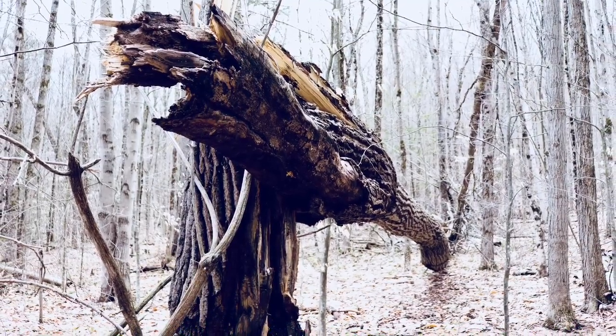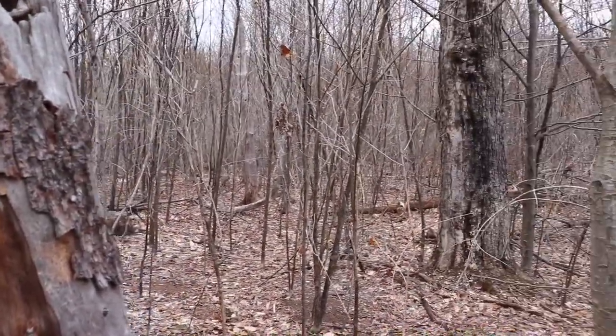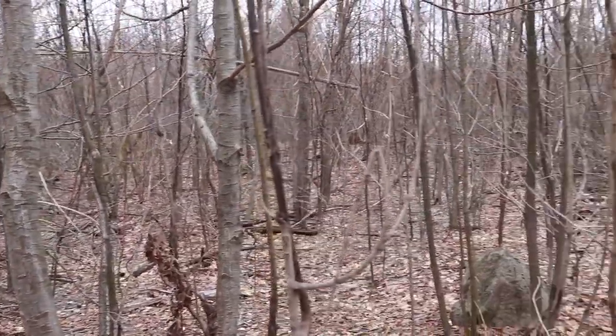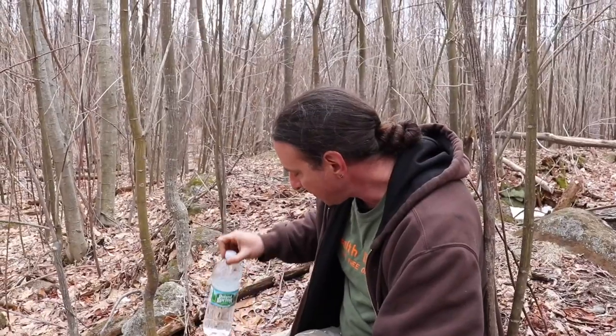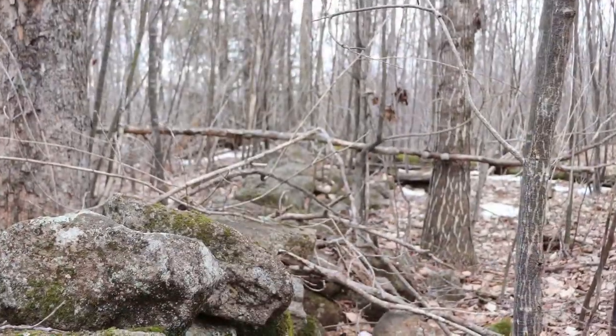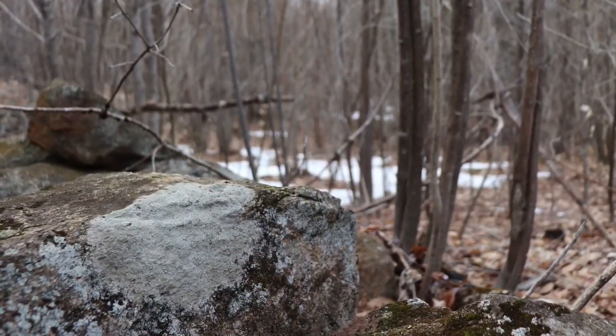That was pretty awesome — Digger Dame gets his first identifiable old copper coin. Fantastic, Dame, very happy for you. Now it's time to make the trek up the mountain. This spot we're going to — we had been in the general area a couple years ago but had never thought about going further up into even worse terrain. The rocks were unbelievable, absolutely everywhere. We made it! Describe the landscape — lumpy to the extreme. They left many rocks in their living space, and the piles that we see are out of desperation — no order, no rhyme or reason, just get them away from the living space any way you can.